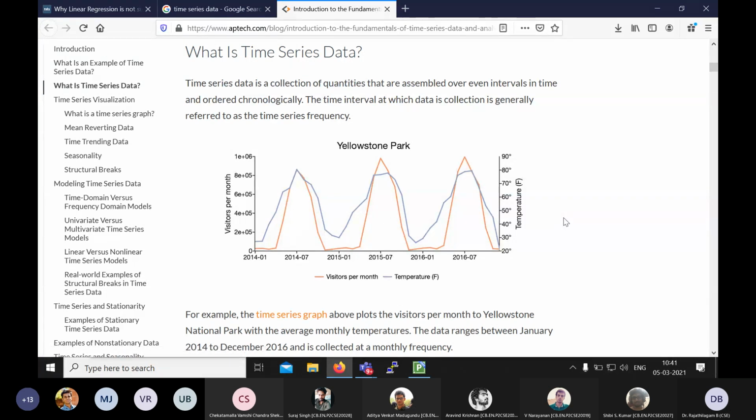But can you also tell me whether linear regression will make sense, any sense here? If you just look at monthly data, not daily data, will it make sense to have linear regression? If you just look at monthly data, in January it is the lowest. In July it is the highest. January lowest and July highest.